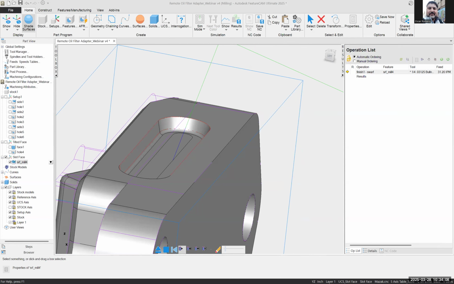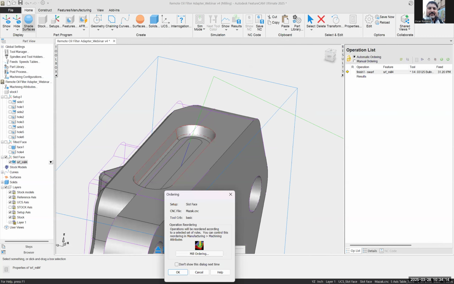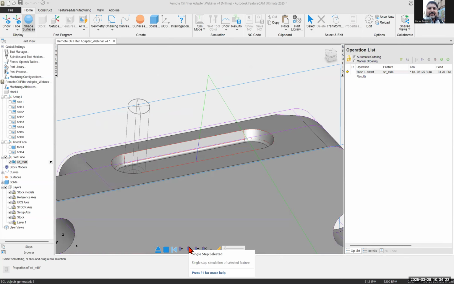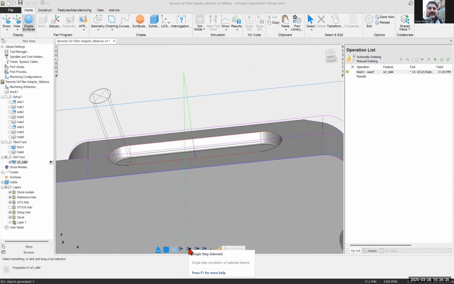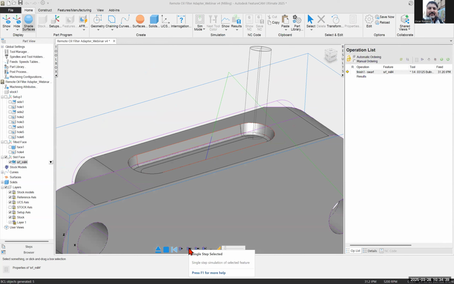I'm trying to run this a little bit slower just so you can get a good view in the preview, but maybe I'll run it a couple times because that's the slowest we can go. You can see how if I step through, the tool goes through, and let me orient slightly here so you can see the tilt. It's about a 10 degree, 15 degree taper there, but it's going all the way down as far as it can go on the floor. And it's wrapping around the walls. This is going to give you the best possible, I believe, finish with the most efficient application of a toolpath.